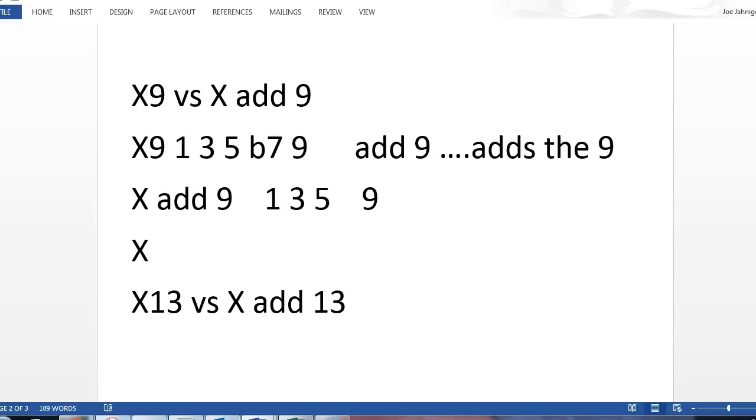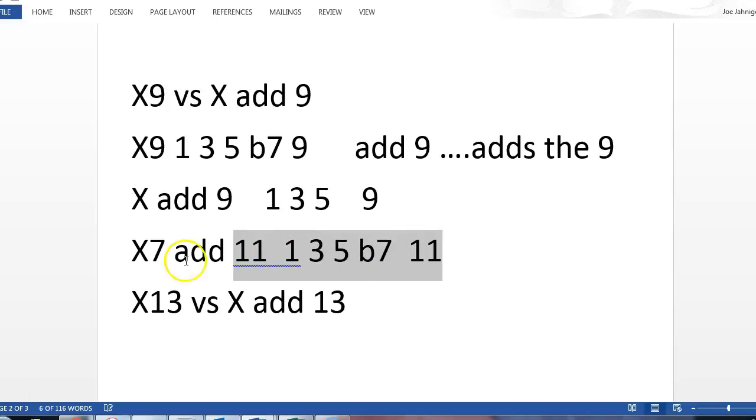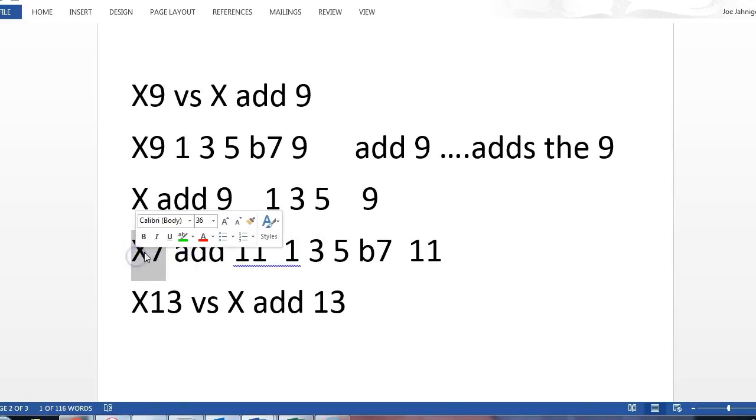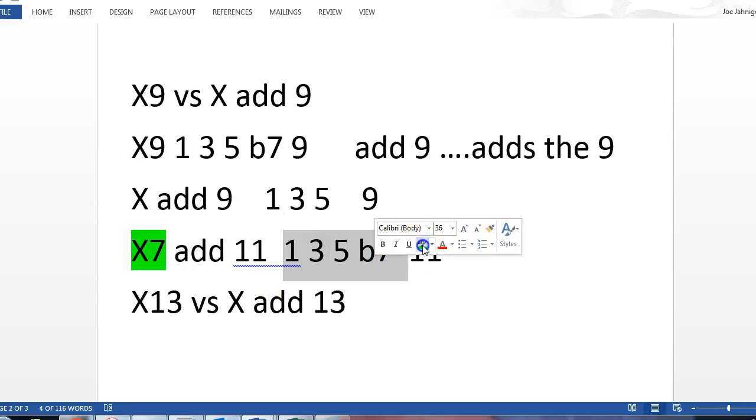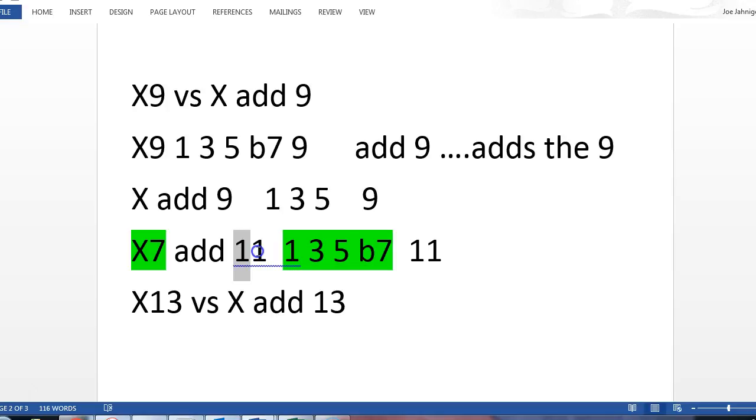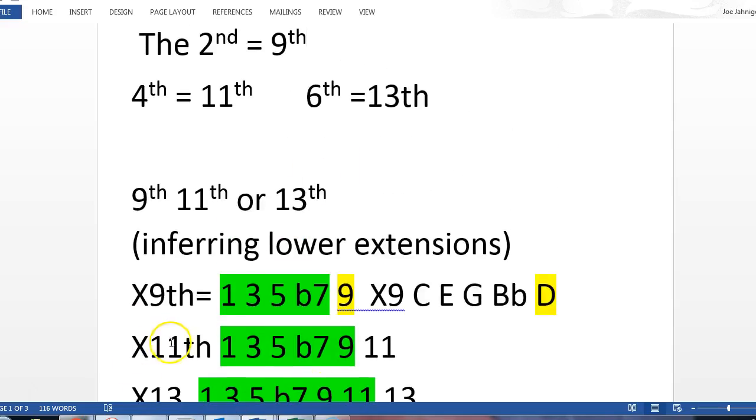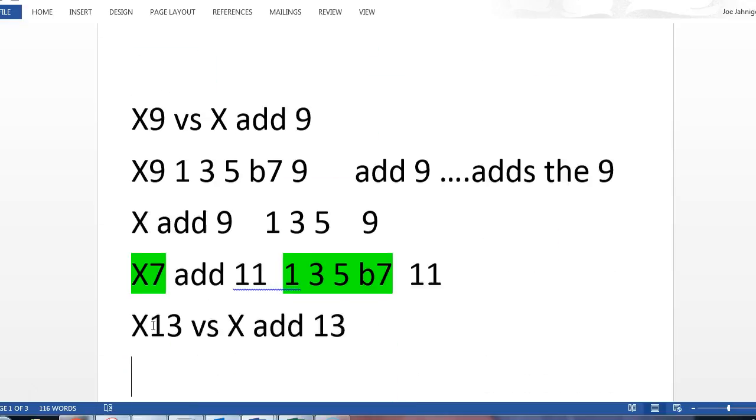If you have an X7 add 11, that would be 1, 3, 5, flat 7 plus the 11. The reason there's no 9 included is because you've got two things: the X7 chord, I'll make that in green, so here's your X7 chord, and here's your 11th. As opposed to up here, your X11 has all of these notes inferred. So the add simply tags on an extra note.